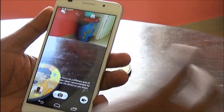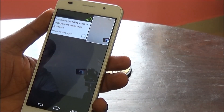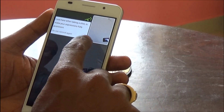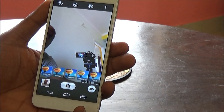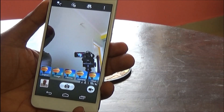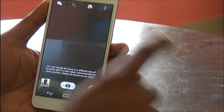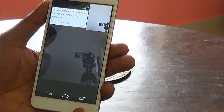Now let's talk about the front camera. It's a 5 megapixel camera. When you switch to the front camera, a small box appears on screen. Usually when we take selfies, we tend to not look at the front camera — we forget where it is. So when you open the front camera, this small box appears indicating where to look while taking a photo, so your eyes are on camera.